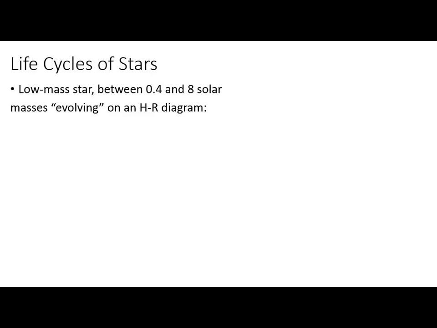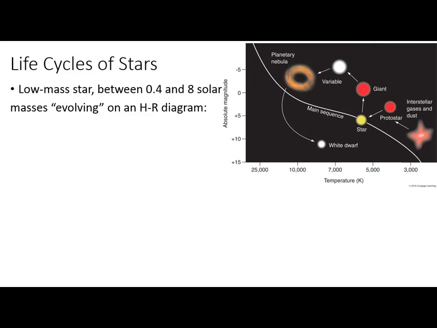So let's look at those stars that end up as white dwarfs, not the low mass stars. This is actually what our sun is going to do. So here's your HR diagram. I don't know if you recognize it. Along the x-axis we have temperature, and along the y-axis we have luminosity, or absolute magnitude, the real brightness of the star. Right now our sun is main sequence, so we pick up right here. This is our sun right now.